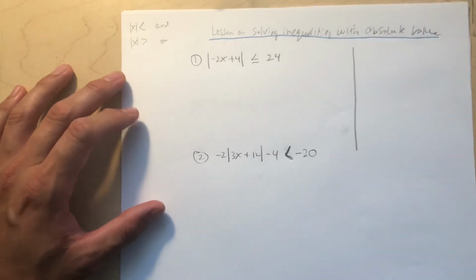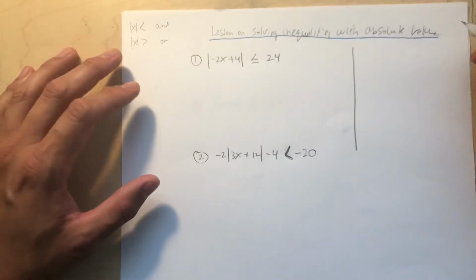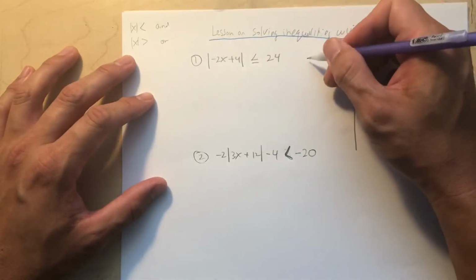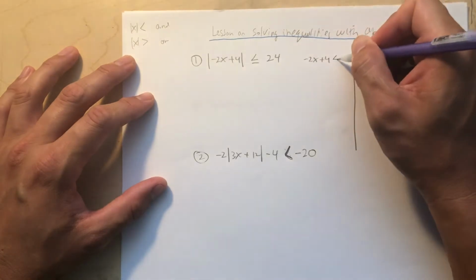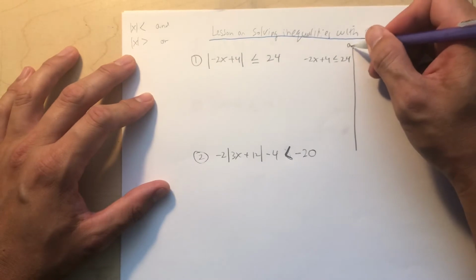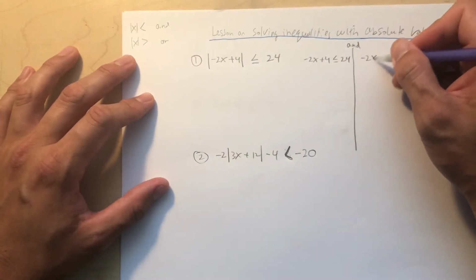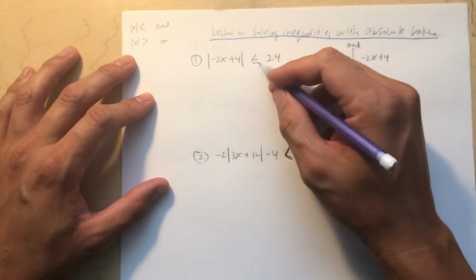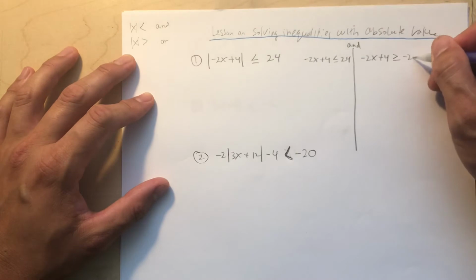Again, I'm gonna show you how to graph this one, but I know in other problems you might not need to graph, all right? So let's go and rewrite it. Negative 2x plus 4 less than or equal to 24. Now, this one's a little trickier. Let's write down the word "and" over here. And then when you rewrite this side, negative 2x plus 4, you gotta flip the sign on the other side, greater than or equal to, and make that a negative 24.